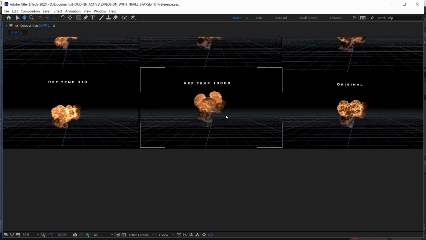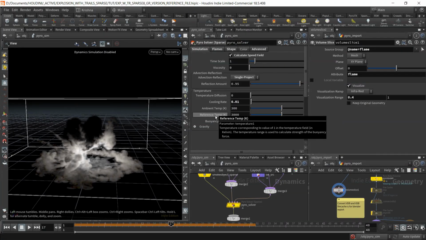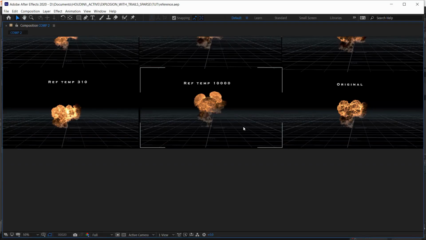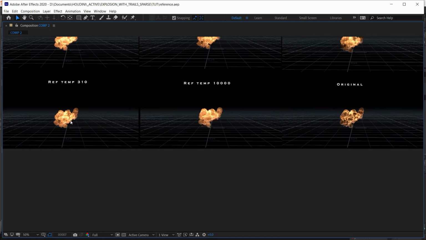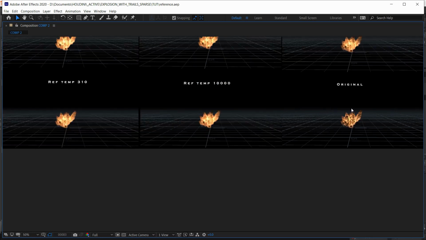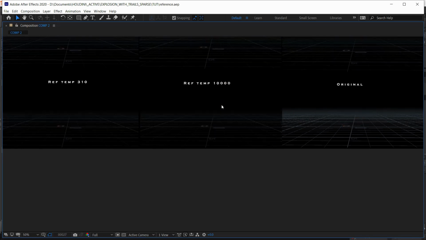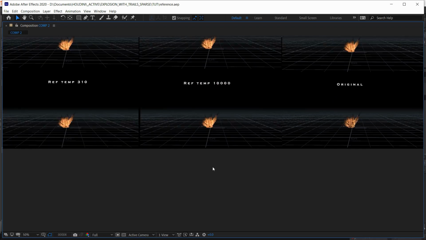And I'm going to show you reference temperature at 310. And 310 is because if you look at this, it's the temperature corresponding to a value of 1 in the temperature field. This ambient temperature is the temperature corresponding to a value of 0. There's no point in putting this anything below 300, okay? That's why I put in 310, all right? So here it is. It's not moving that much, in fact it's actually stopping it from moving up, okay? And that's important to understand because the original is moving consistently. And this one is going super fast, and this is stopping it going further up. Okay, important differences.